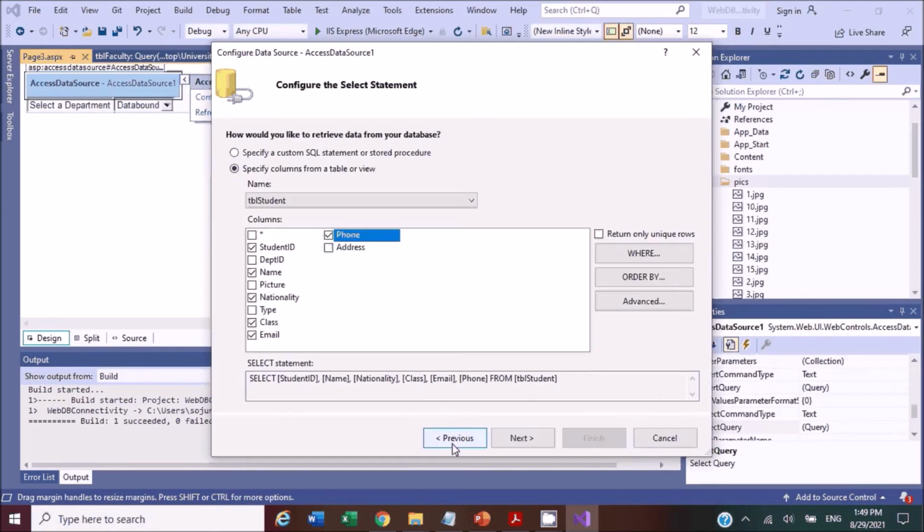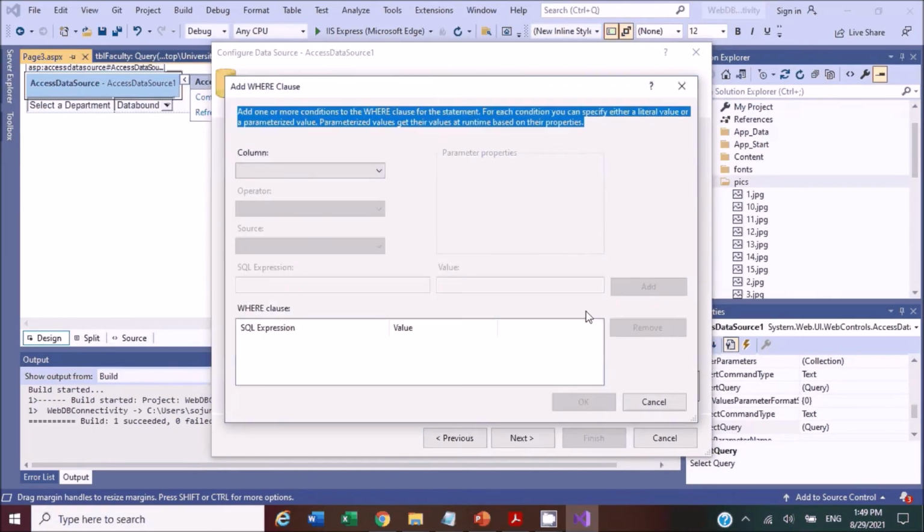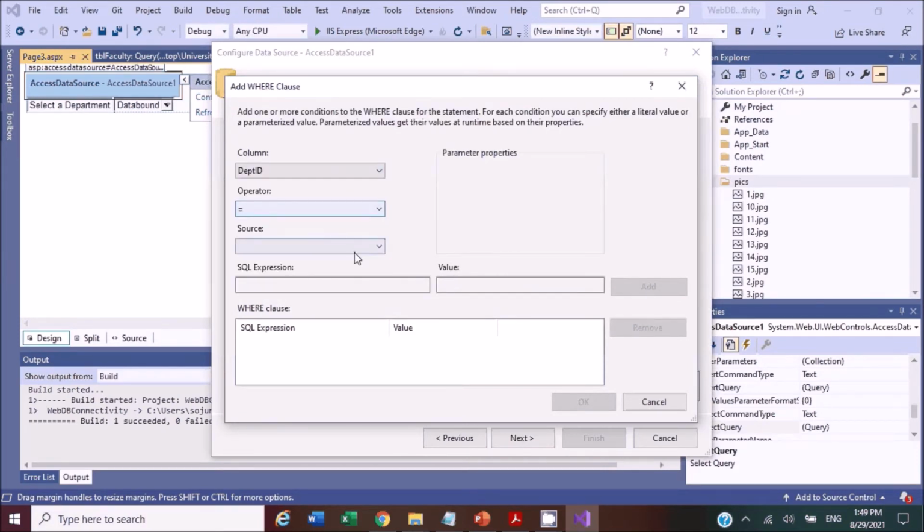I'm sorry, previous, click where, and choose department ID. Operator is equal, and this is control, so that you can get the list of the controls. We only have two controls, the text box and the drop down list, right? And here default value is ISE, right?